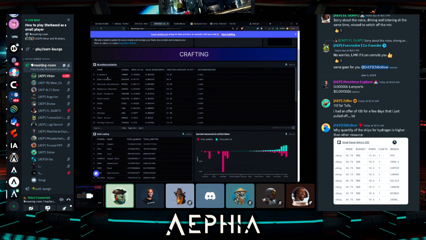So if we look at this table, it would say to us, okay, frameworks is the best, actually the best discount. So the frameworks are traded at 0.03, and the ingredients are traded at 0.0016. So that is the best discount that you're getting, and the best percentage gain then for crafting. And that's why the recommendation is crafting.